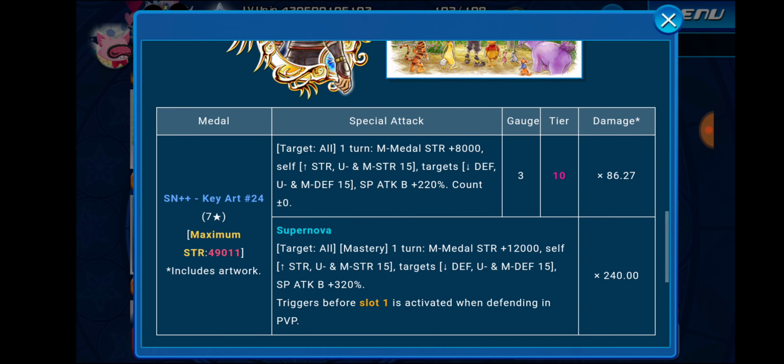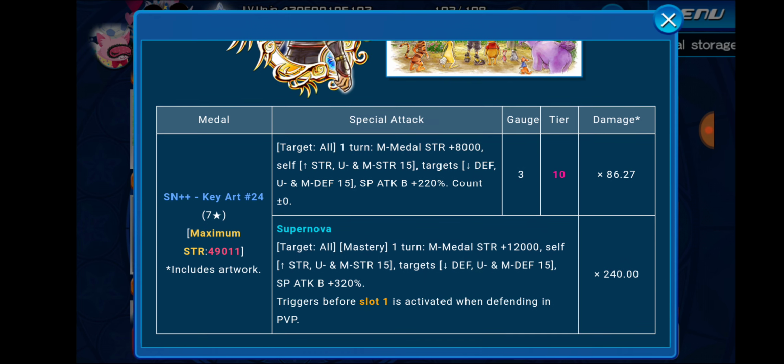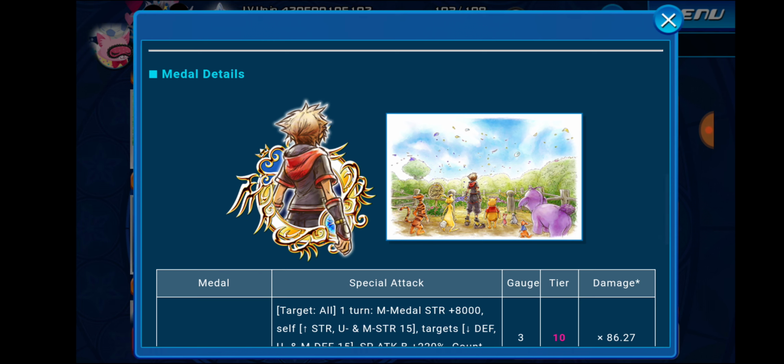And then Supernova-wise, it is mastery, and so for one turn, it buffs your magic medal strength by 12,000, and then it buffs your general, upright, and magic base strength by 15 tiers. Debuffs the target's general, upright, and magic-based defense by 15 tiers as well. 320% special attack bonus, and a 240 times multiplier there. So honestly, a really solid medal.